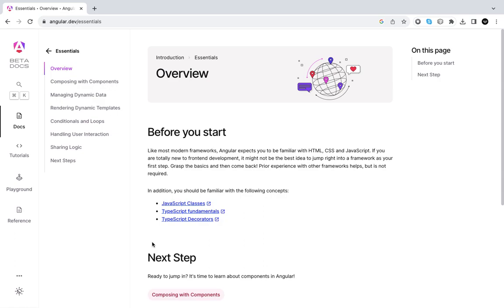I'm pretty sure that with this new release we'll be digging deep into each feature, and that will be much longer, much more intense, and going straight into what developers use mostly day to day, so that it's easier for them to implement, release and deploy their changes and features much quicker. So this is basically the overview of essentials, and we want to make sure that, as developers, we have the fundamentals and we understand them. Once we have the fundamentals, then the framework itself will be easier to understand.